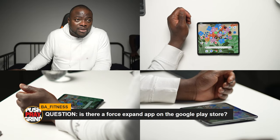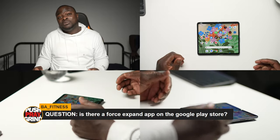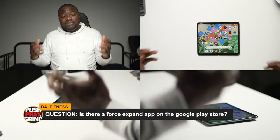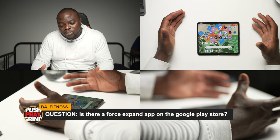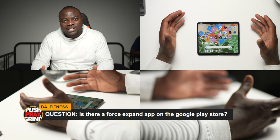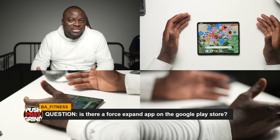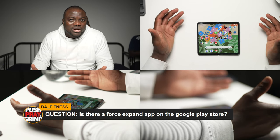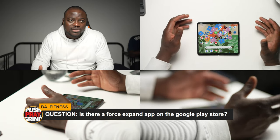Is there a Force Extend app in the Play Store? There shouldn't have to be. Even if there is, there shouldn't have to be. My point is, to what point do we have to do workarounds? Samsung built the advanced labs feature into their software settings, but even then, I don't remember the last time I had to touch it. Out of the box, it just worked.